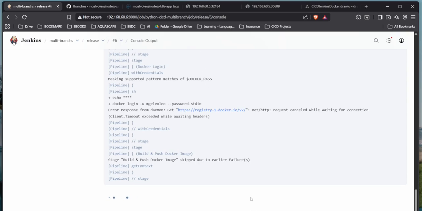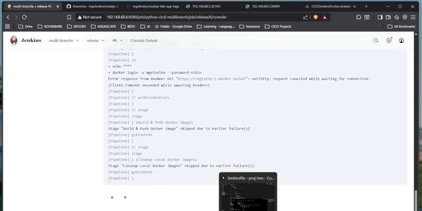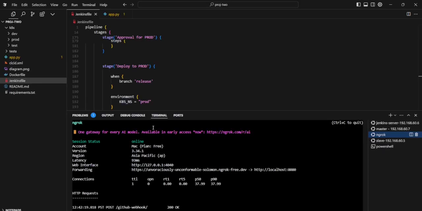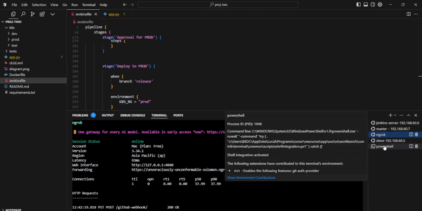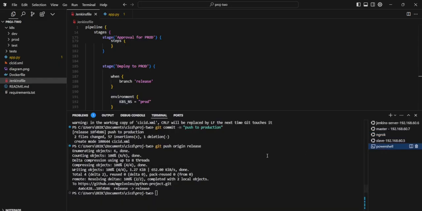So same goes with the procedure on how we're going to work on other environments. We're going only to check out and then merge what we created from the dev, and then we're going to push on it.